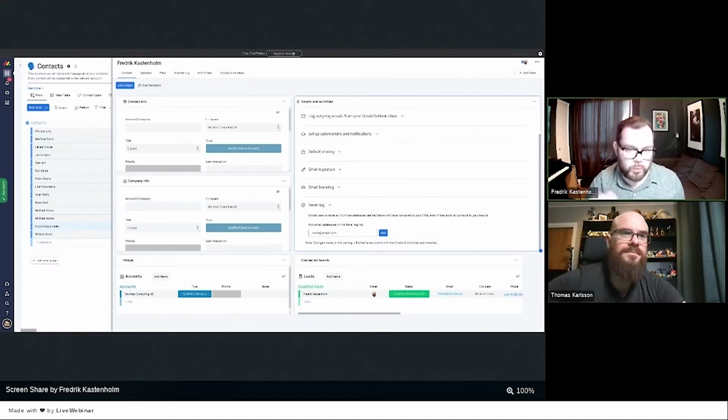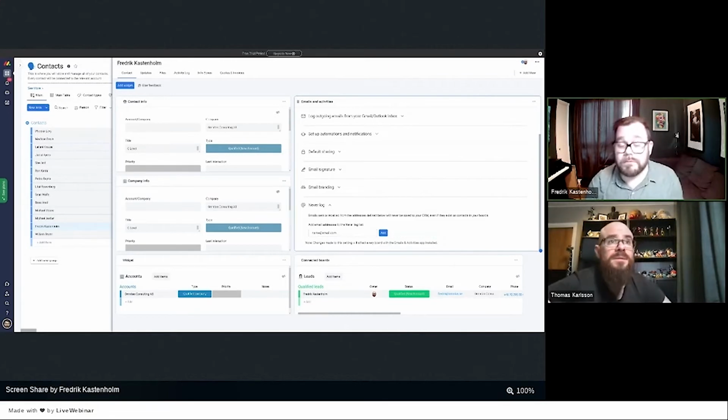So that's a good way if you have certain people that you don't want to be logged, because of course when it is logged, it will be accessible to anyone who has access to that Monday board, right? Yeah. Which is in itself a really good thing, because it means that you can go on vacation or be sick or whatever and be ensured that your colleagues can actually take care of your business while you're away.